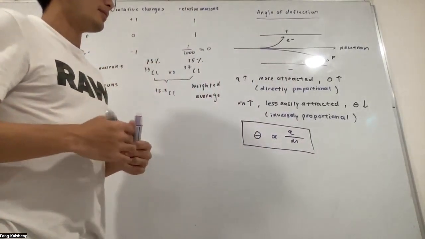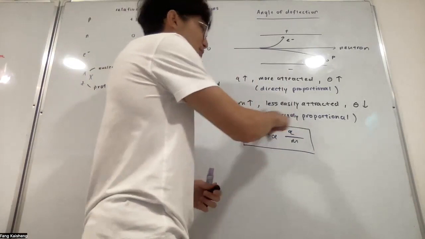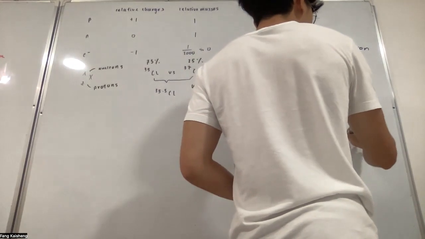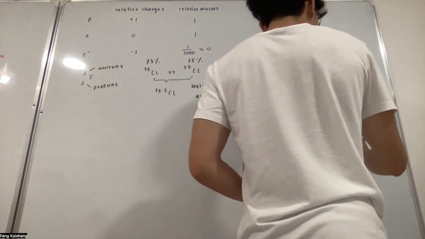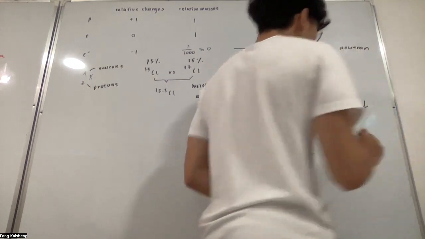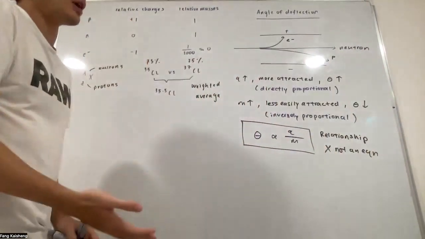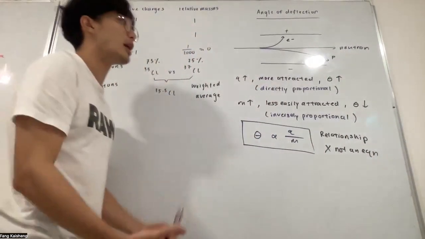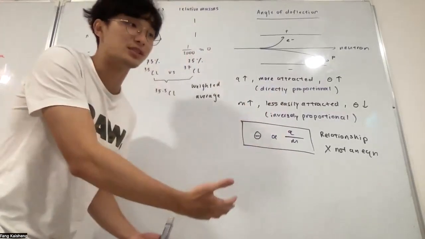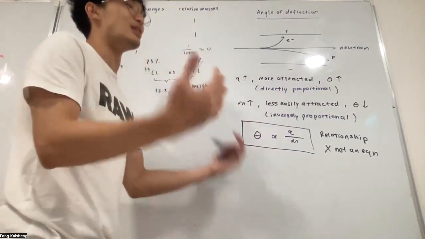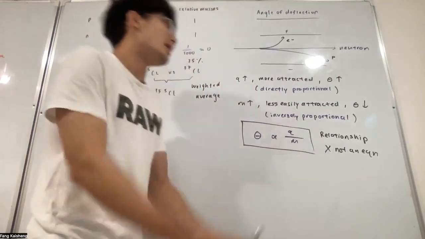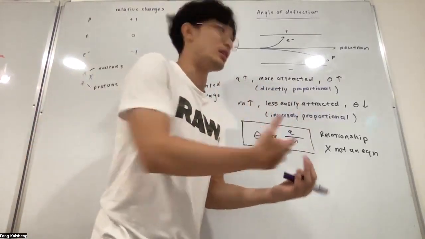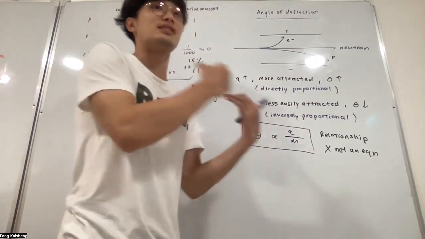And just a small clarification. This right here with the little ribbon sign is known as a relationship. And just a small pointer, take note: this is not an equation nor a formula. Now, it's as obvious as it seems, but the reason I have to clarify this is that in too many instances, I have seen people try to use this to sub in values. But that doesn't make sense because it's not even an equation to start from. Since it's not an equation, this allows me to only compare the different factors, but I can't actually sub values in.